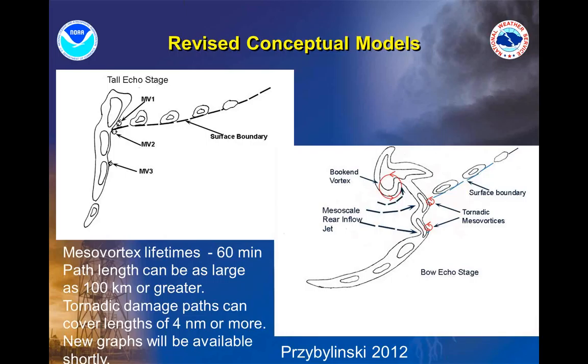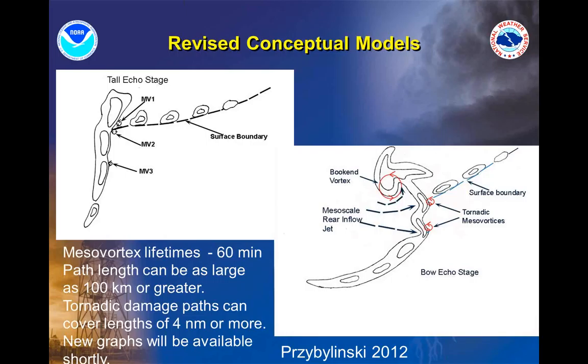That's the upper left schematic, and the lower right schematic shows more of the Bookend type stage evolution, where we see the evolution of a bookend vortex north, with the line intersection going on essentially to the northeast there, with one mesovortex near the intersection and a second mesovortex south of there. Now, again, you may have two or three, it's a possibility, but in these larger scale systems, I expect pretty good longevity of the mesovortex.